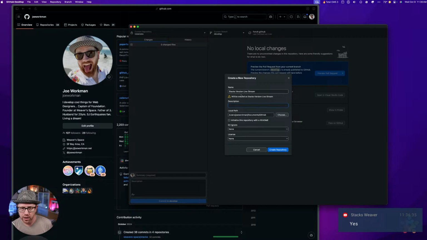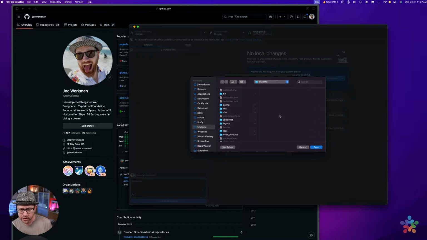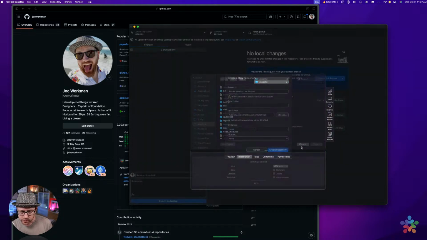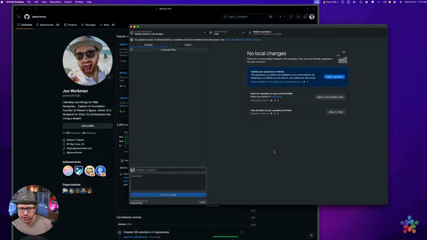It says I don't have one created like that, so we'll create one. Let's choose the path. We'll just add it to Documents GitHub, keep the rest of this the same, and say create repository.